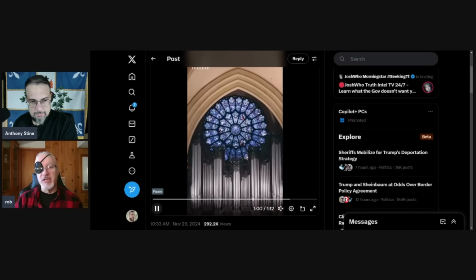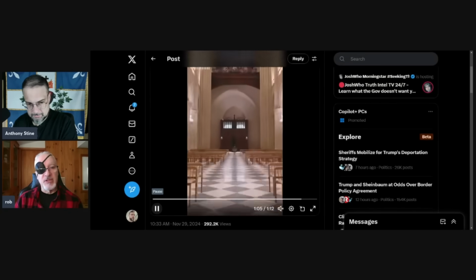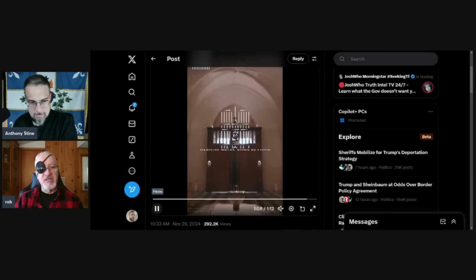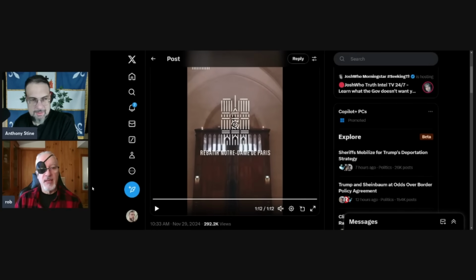I think part of what you're seeing, do you remember when they restored the Sistine Chapel and the Last Judgment? How previously it was very dark and all the colors were very muted. It was the candles that were doing that. It was the same way, I think, in Notre Dame. The candles, over hundreds of years, literally over centuries, continuously burning. The carbon smoke of the candles rendered it a dark place. I don't want to say gloomy because it was a church, but it was a dark place. You're right.